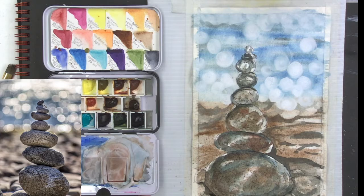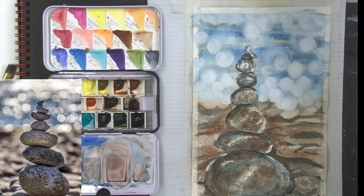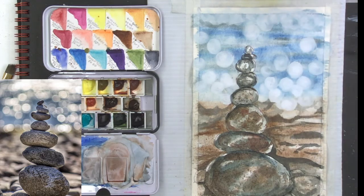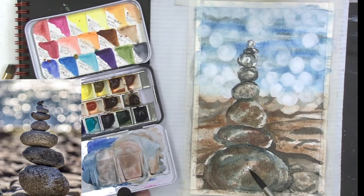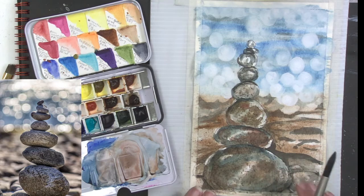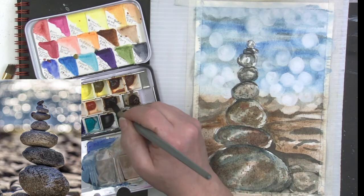Okay, saying that rock is set on top of this one. And that one is kind of behind there. I want that shadow to show, or that highlight to show up. So I think I'm going to do that. I may be taking some of that white gouache in. Although, I like that light that's coming across right there. I'm not going to touch that. I think I need a little bit more super dark down here at the bottom.